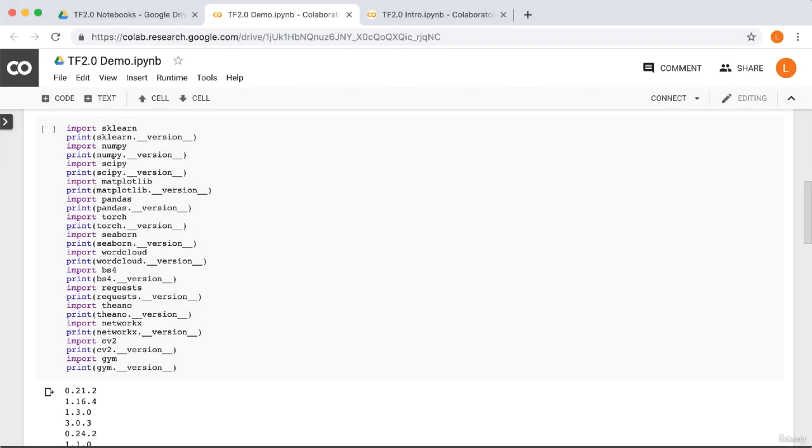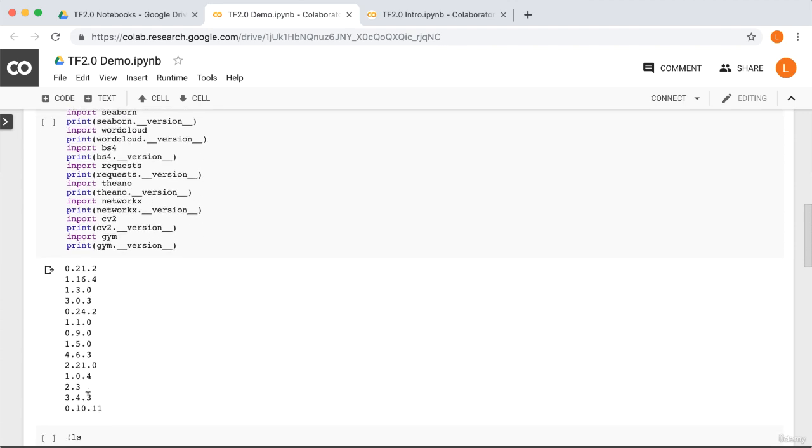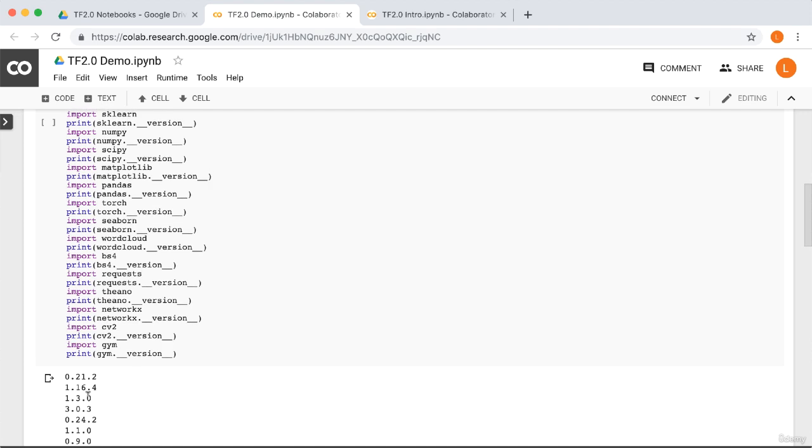So here we can see that I've written some code to try and import a bunch of libraries. Specifically, these libraries are libraries that have been used in my courses, some more than others. Some are pretty rarely used, so you might not expect that they would be included, libraries like WordCloud, which we've only used once so far. And yet, if we look, we see that everything I've tried to import here does not throw an error. So this tells us that these libraries are indeed available.